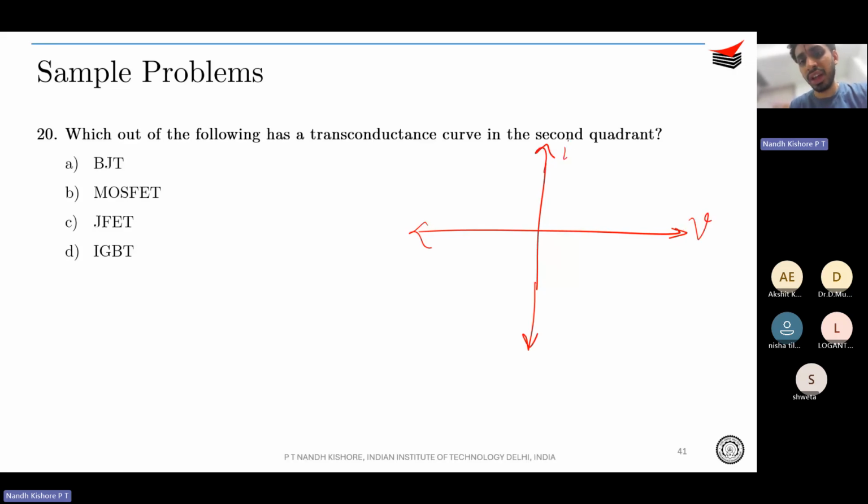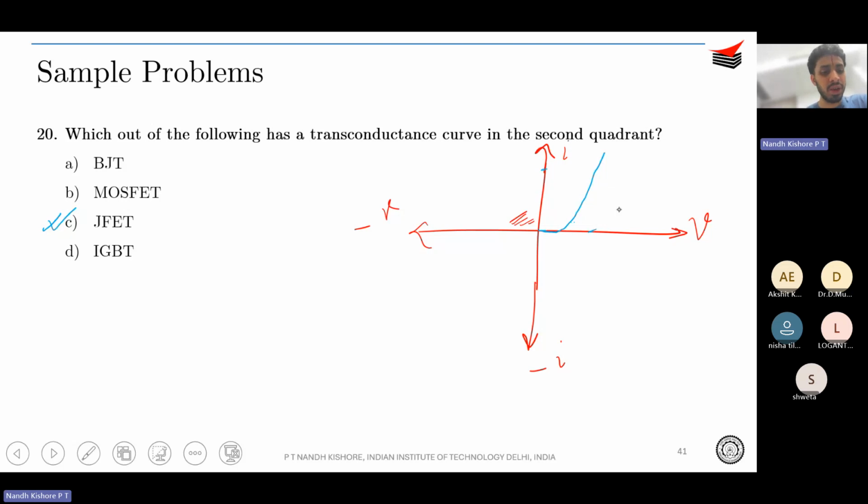So you have V, you have I, minus V and minus I. So they are asking which of the following will conduct over here. Is it BJT, MOSFET, JFET, or IGBT? I think by elimination itself, you would have guessed that the answer is JFET. We just discussed this about an hour back. A BJT will of course conduct in this quadrant, right? It can conduct positive current, it can block positive voltage, right? And how does it conduct, even a BJT or a diode? It will conduct with a particular drop, correct?